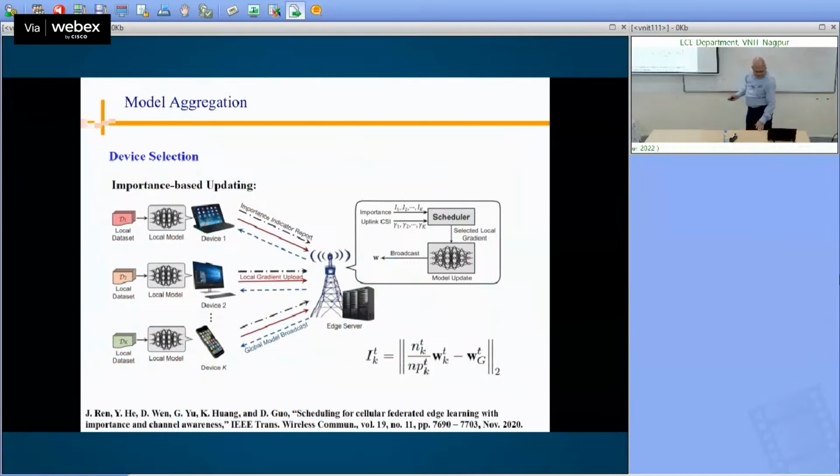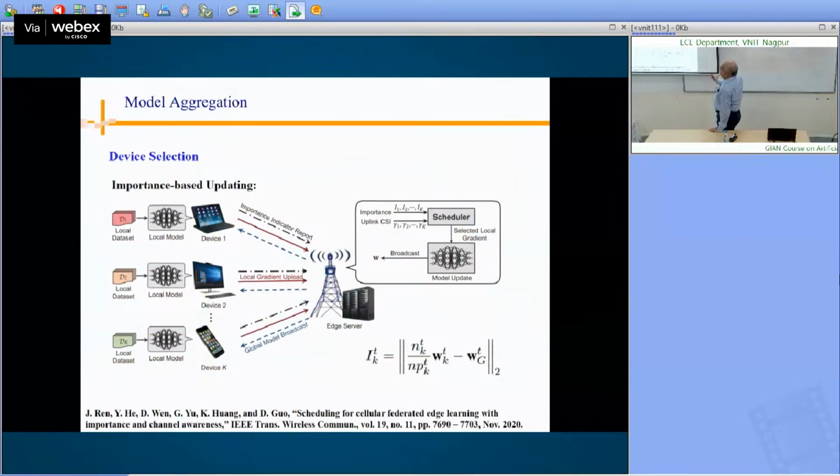The next one is how the model is updated here. Each device has a local data set, and the local gradient is going to be updated. Then we have the scheduler.